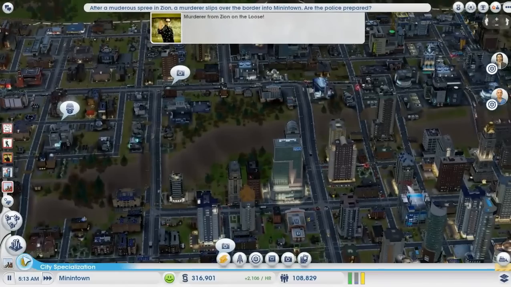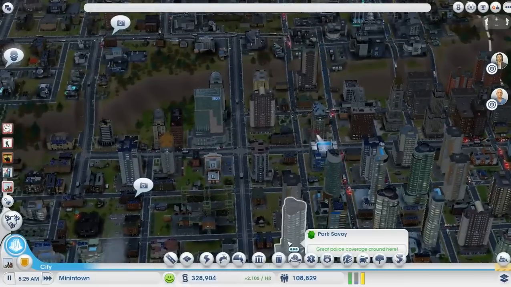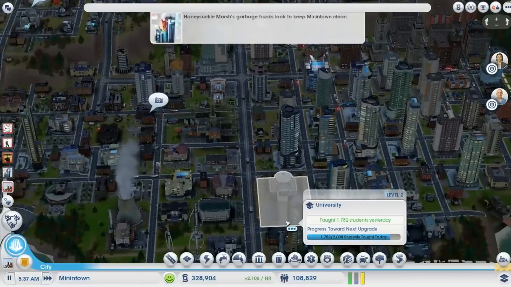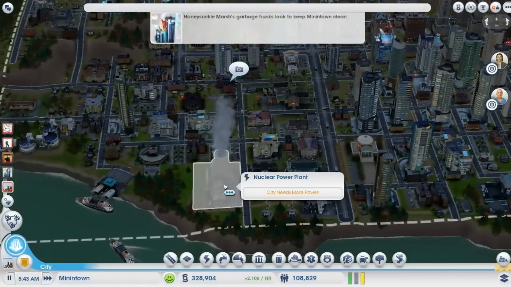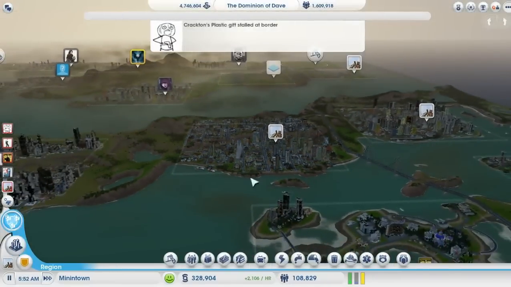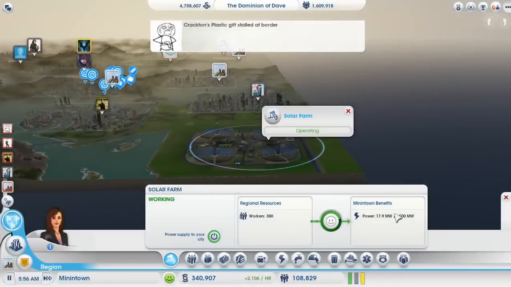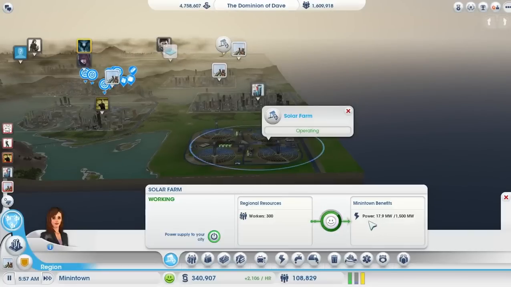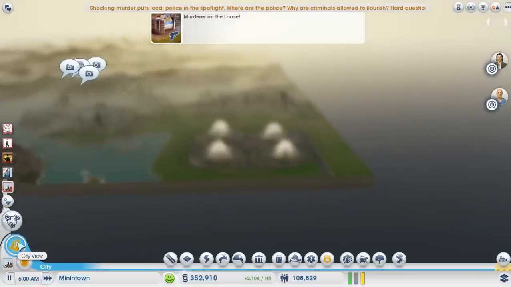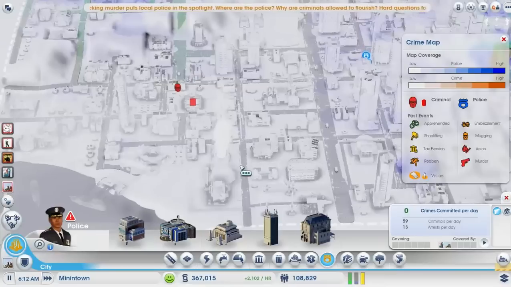Whoa! Murderer on the loose. What's going on over there? Thought I saw a complaint elsewhere as well. City needs more power. Well, not as long as we keep importing electricity. I'm just going to take a quick peek over at my friend and yours, the solar farm. Yeah, there we go. Alright, apparently that murderer is becoming a bit of an issue.